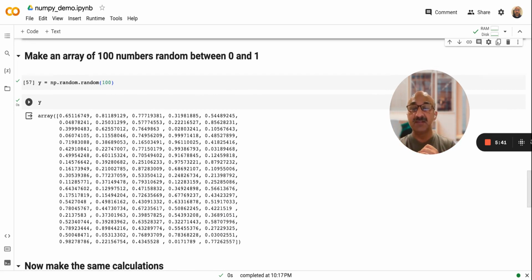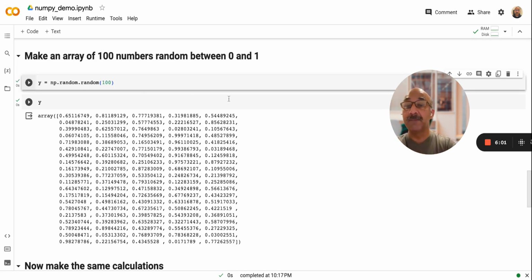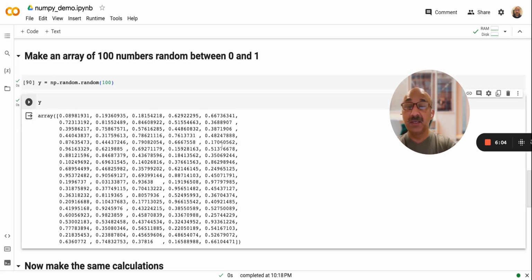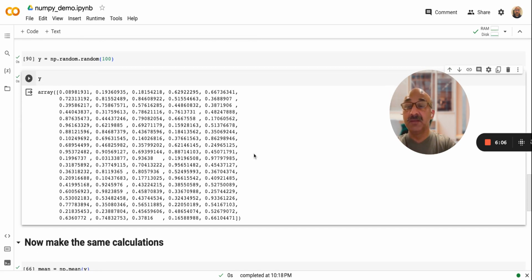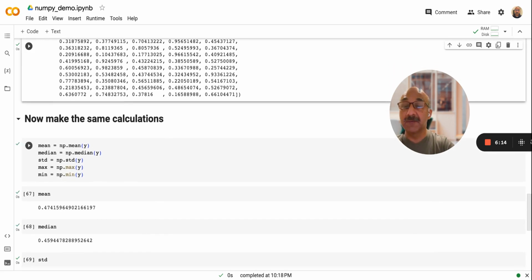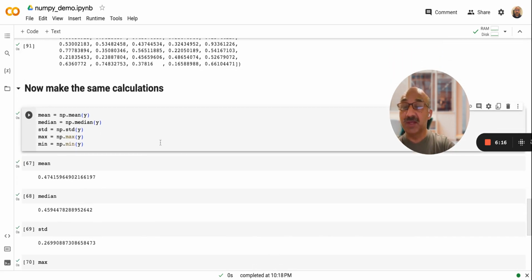Now we're going to use another function of NumPy, and there are many functions. It has so many things we could do with it. But today I'm going to show you just one semi-fancy thing. If we use the random method, we can create an array of our choosing, 100 numbers, and by default it goes from 0 to 1. So let's create that and assign it to y. Now, if you print y, you see you get 100 numbers somewhere between 0 and 1, and they're randomly distributed. So let's see what that looks like.